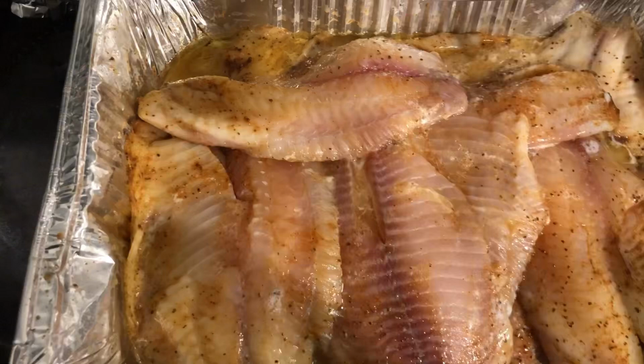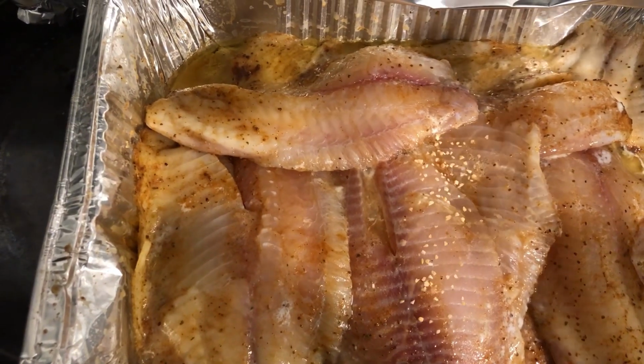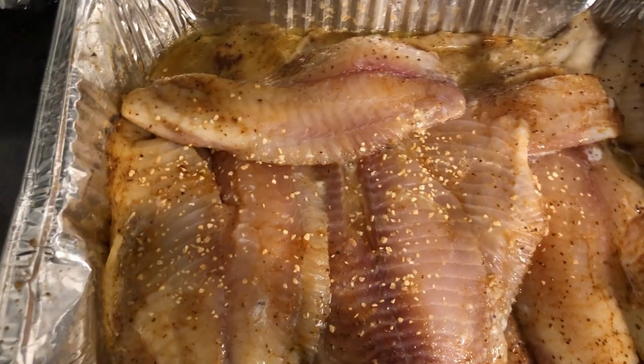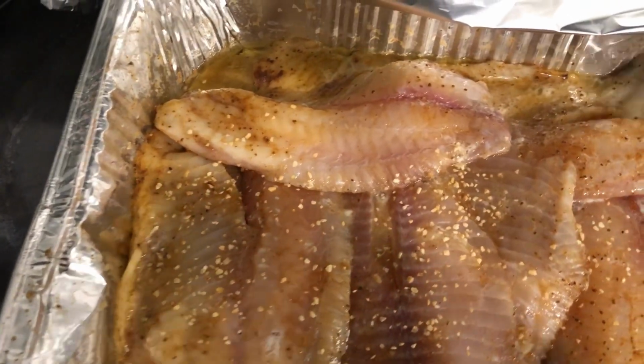All I need. I've had the fish in the oven for about 10 minutes now on 350, so I'm gonna go ahead and add some minced garlic, whipping cream, and some lemons to give it that kick.